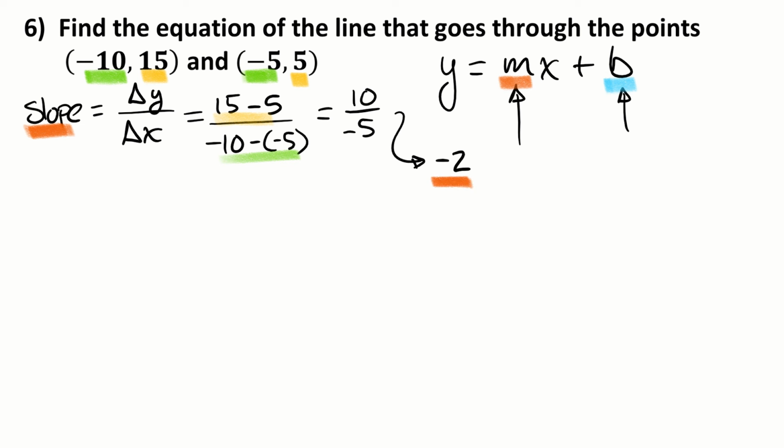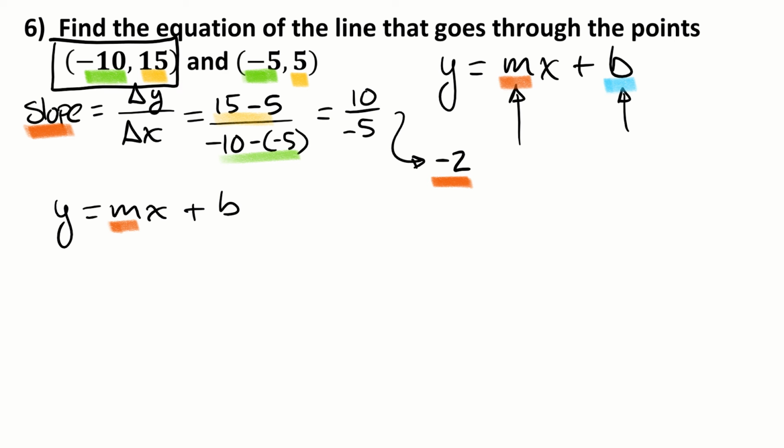That's the first of 2 parameters that I need. I now know my slope parameter. What I need to do now is figure out my y-intercept parameter. And to do that, I can just start with a blank copy of this again. y equals mx plus b. I know that I already have my slope parameter. That's the number -2. And I also have 2 points. And it doesn't matter which of the 2 points I use. For convenience's sake, I'll just use this point.